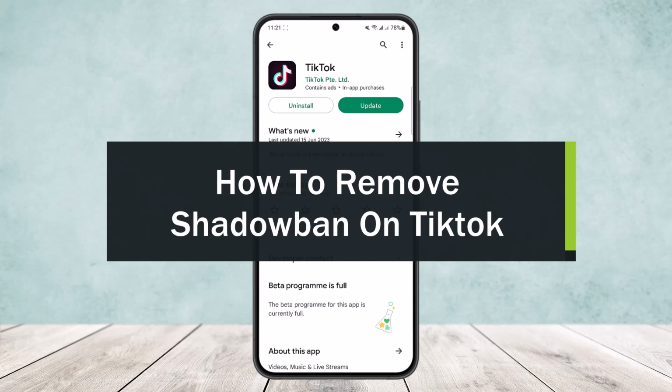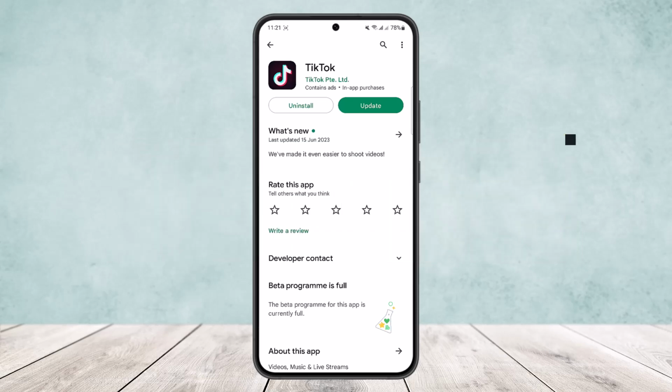Today I'll guide you on what a Shadowban is and how you can remove it. Now if you have noticed a lack of engagement on TikTok recently, you could be experiencing the infamous TikTok Shadowban. But what actually causes it? Well, a Shadowban on TikTok is when your account has unknowingly become blocked or partially blocked on the app. As a result, your content won't show up on the FYP or For You page, and you'll likely experience a significant drop in likes, views, and comments.